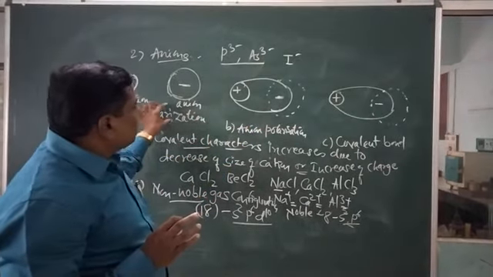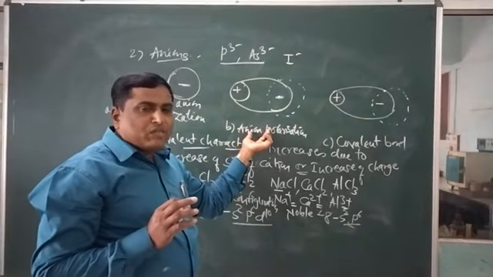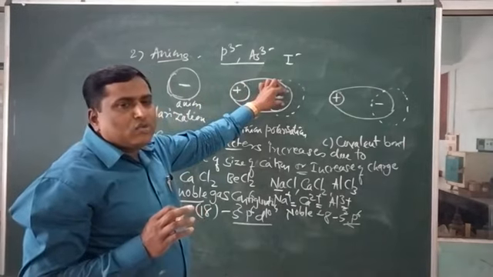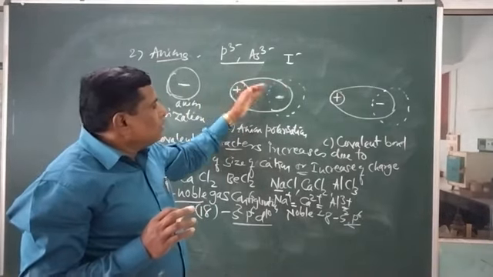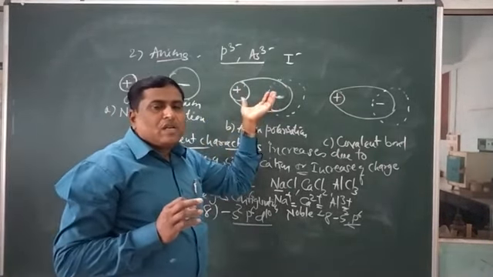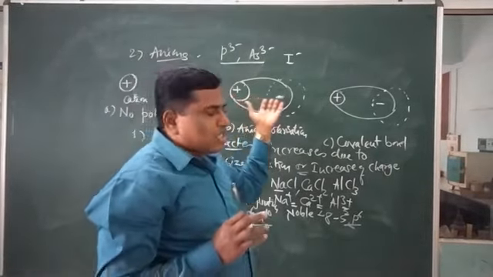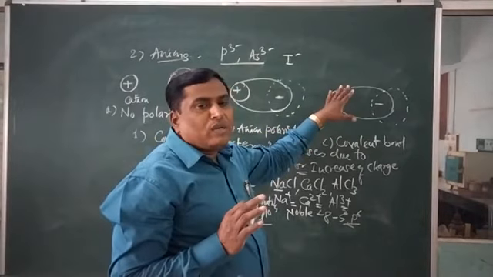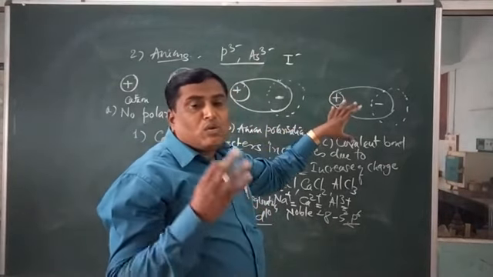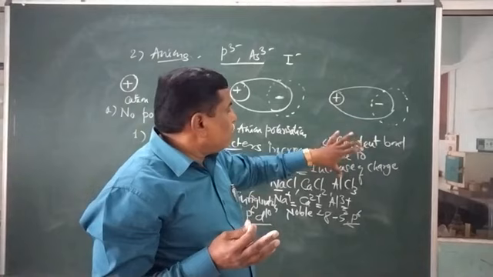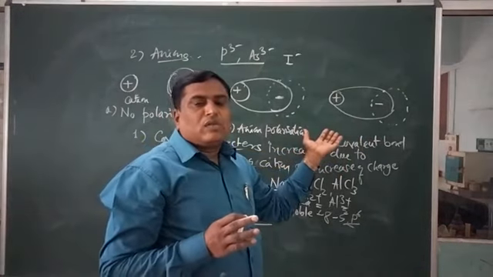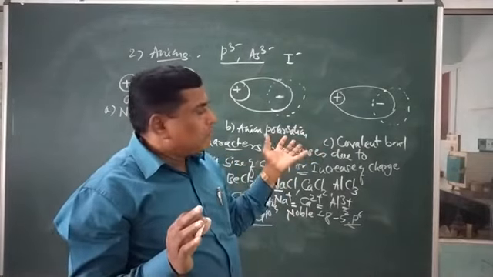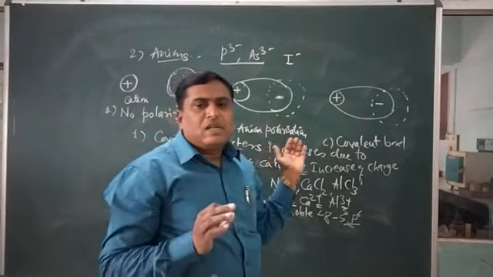No polarization takes place here. Anion polarization takes place, meaning due to the presence of the positive charge, the anion's negative charge is attracted toward it. Polarization occurs, meaning mixing takes place, bonding takes place, and the actual bond formed is called a covalent bond. And when a covalent bond forms in ionic compounds, it reduces the melting point and boiling point becomes less. This idea was explained by the scientist Fajans.